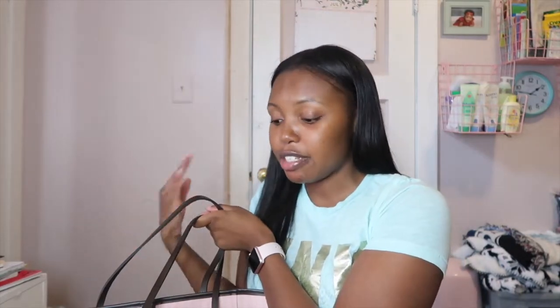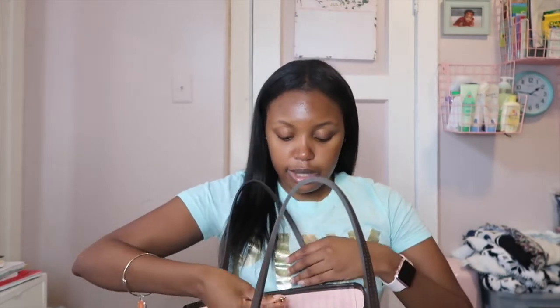My bag is a mess right now — this is real and raw. I'm just coming back in, so I haven't taken anything out or put anything in; these are what I have from today. I used to have a little bag organizer I bought on Amazon, but it was too big for the purse, so I sent it back and just never ordered one that fits. I should get one.